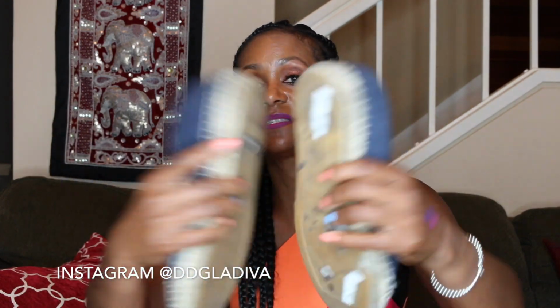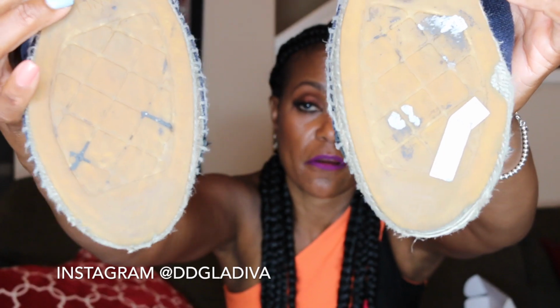So the one thing I wanted to point out is that this is how they've worn. I got them a size bigger, so these are a 38. Sorry, I have stuff on the bottom, but yes, I have been wearing them. So that's how they've worn so far. Somebody asked me to do a wear and tear video, and that's what I'm going to point out just after all of this time.